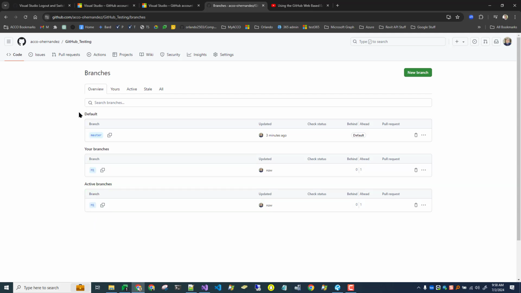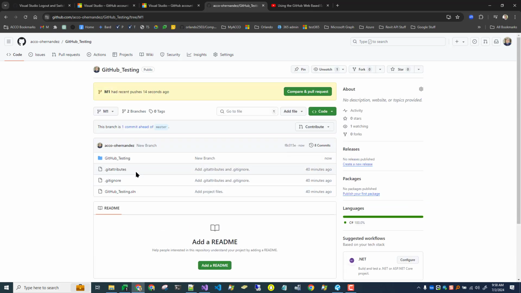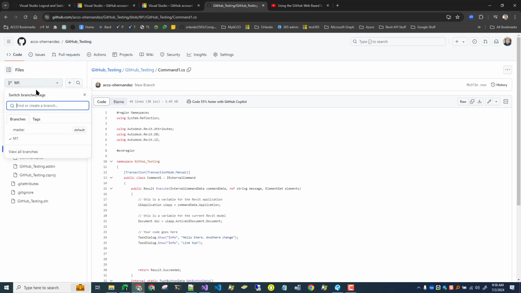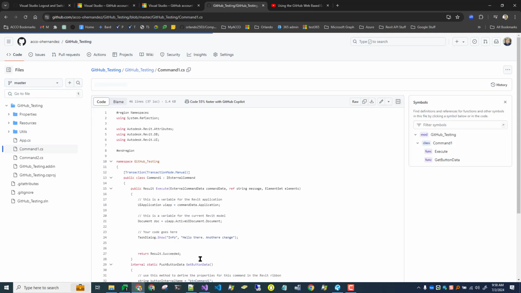Refresh this page. So now I have an M1 branch right there. So if I switch to my M1 branch and I go to that command 1 file, we should see the second line right there. If I go back to my master, it has not been affected. See, alright, so here's the other cool thing. Normally you can commit changes here.